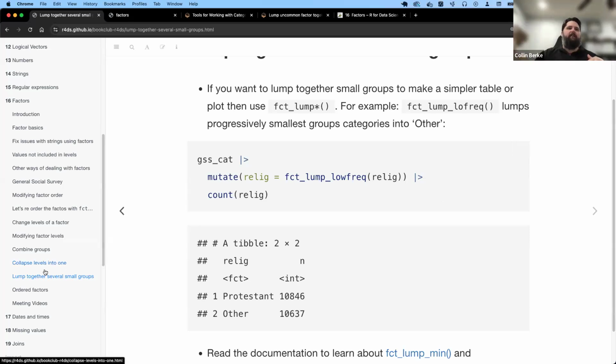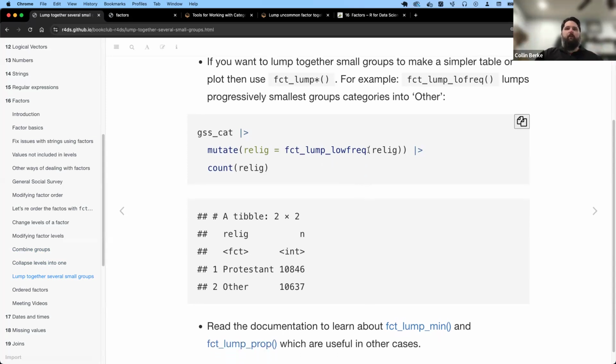So rather than going through and collapsing or combining them, you can use this family of fct_lump functions to just have it make the calculation for you. One of them is low frequency. You can use fct_lump on your factor variable, and it will create groups based on low frequency. It will take all low frequency groups and put them into one.